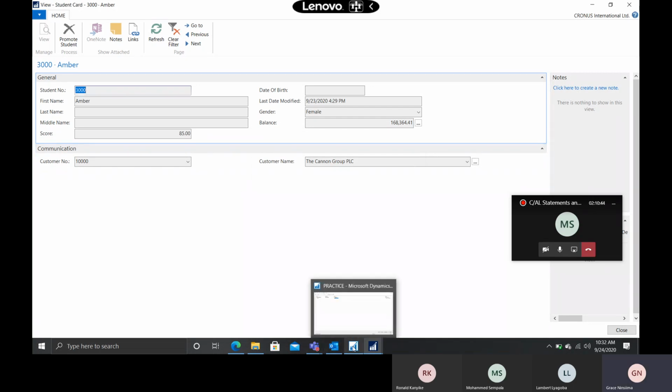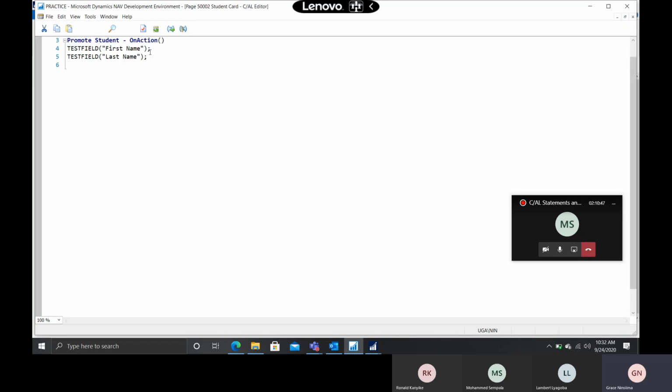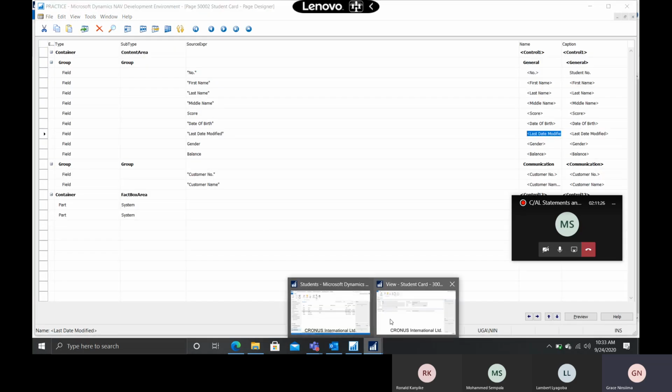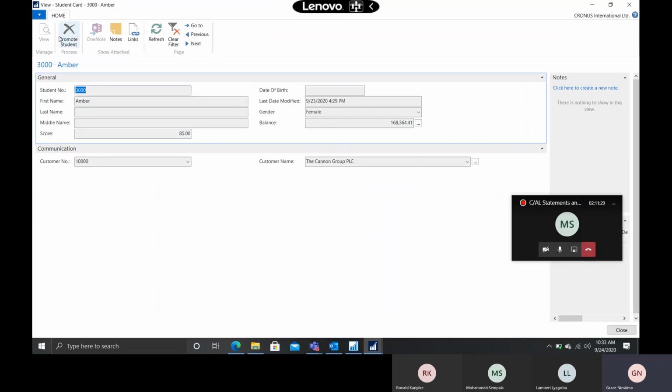We also have the validate function. So the validate, if I want to, I can do my if something is that, then I say validate. Validate a field which is last name, and I give it a new name. This is me. Okay, so this is the validate function. In other words, it will call the onValidate trigger. Remember, these fields have the onValidate trigger. If I say validate last name, it will call the onValidate trigger, and it will put whatever I've specified here into the last name.